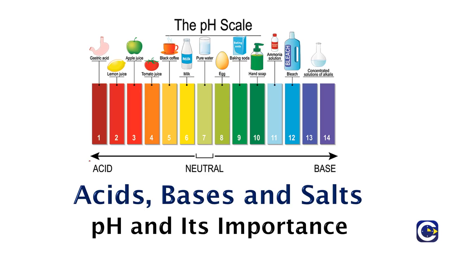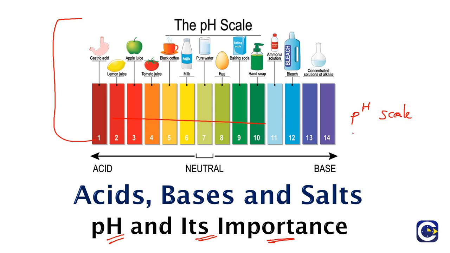Hello everyone. In this video we will look at the pH and importance of pH in our daily life. So in fact this is the part of this chapter where the image that we kept for this particular chapter makes sense. So the scale that we are seeing over here is basically called as the pH scale. So we'll discuss more about this and also see the pH values of different substances.